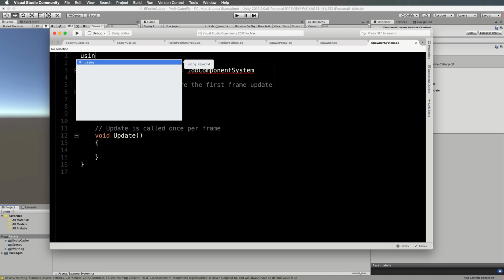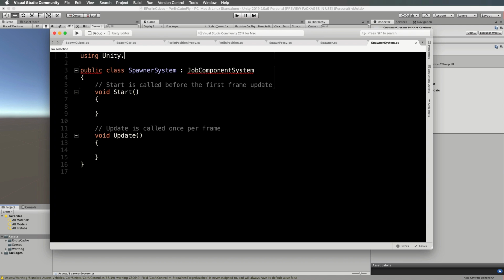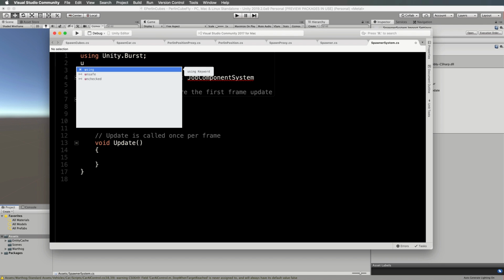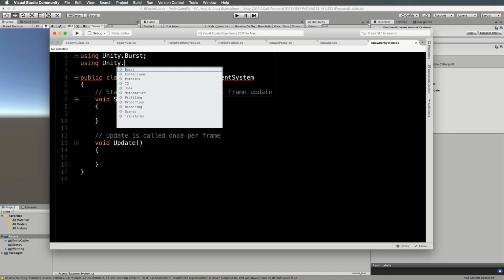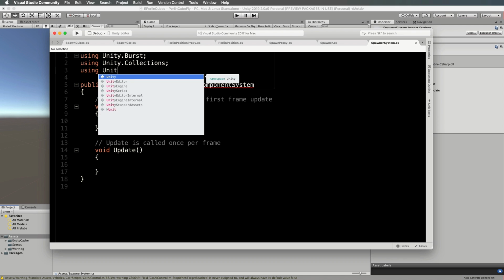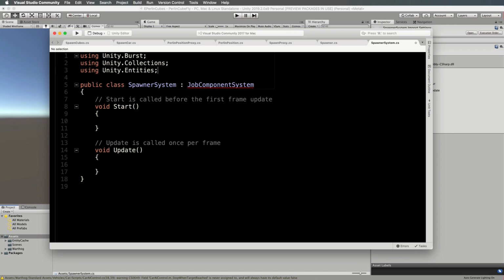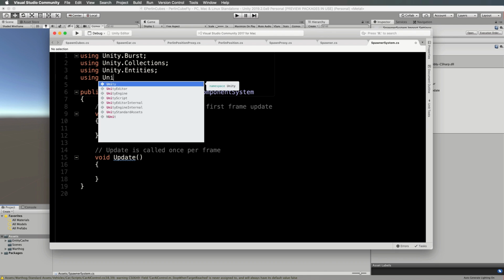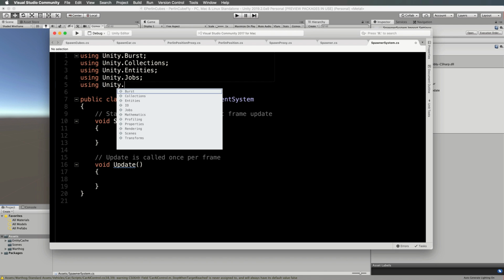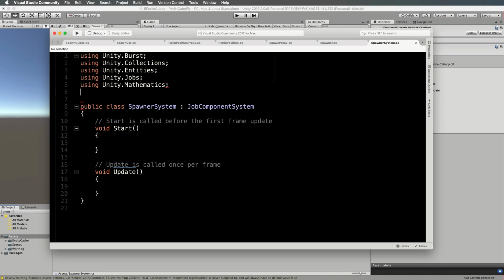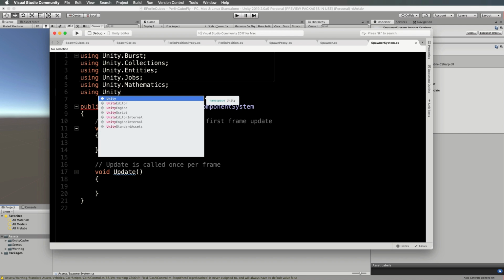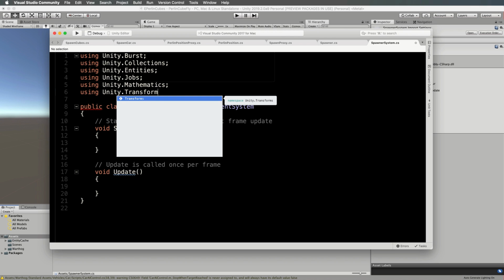So first of all we're going to use using Unity.Burst, which is that new super fast C compiler, then using Unity.Collections, using Unity.Entities, using Unity.Jobs, using Unity.Mathematics, and using Unity.Transforms.